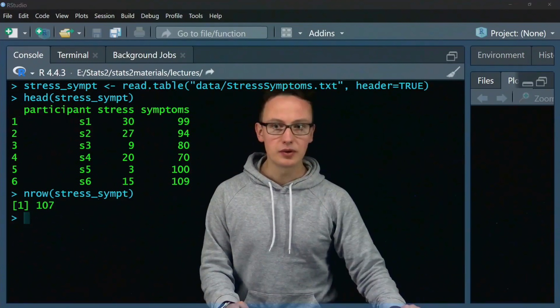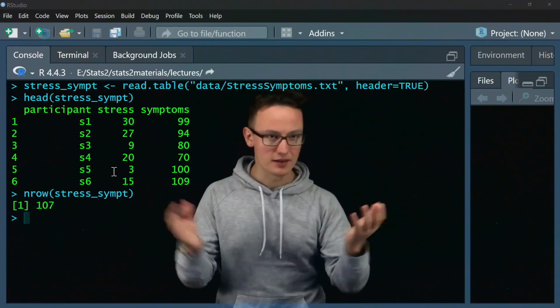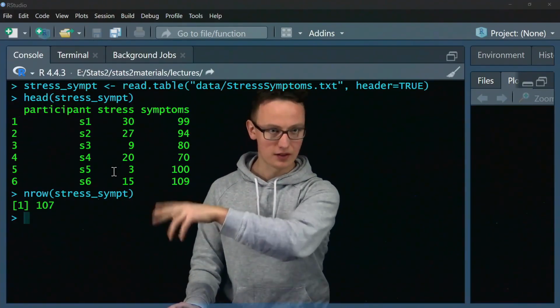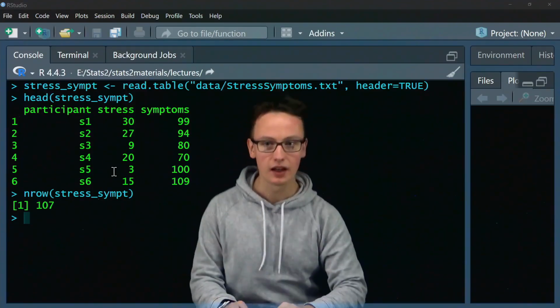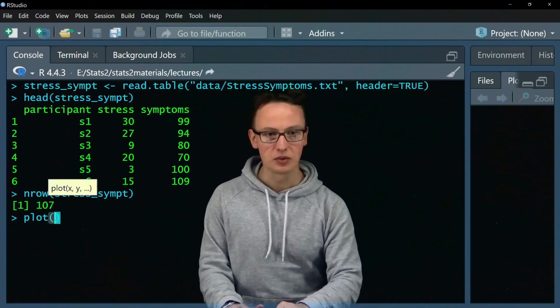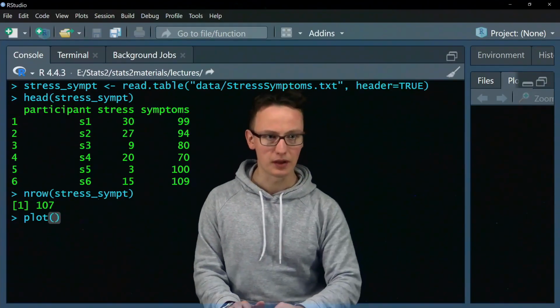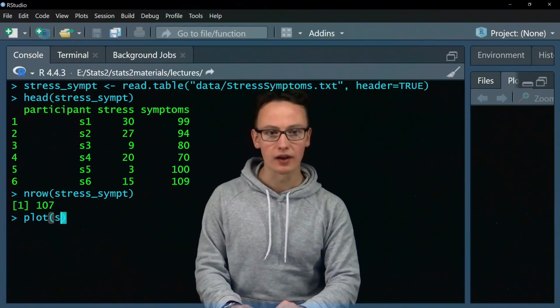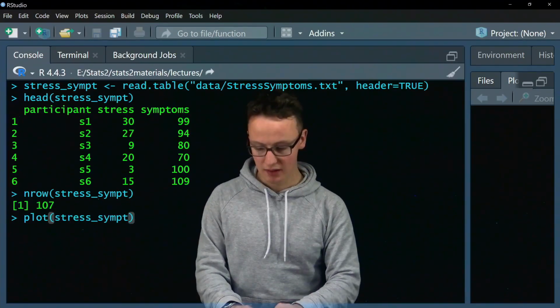Now, what we can do is, first we can visualize this relationship without running any model, basically doing this kind of scatter plot that I just showed you conceptually. So the way to do this would be simply to use the core base R function plot, and we give it now stresssymptoms.